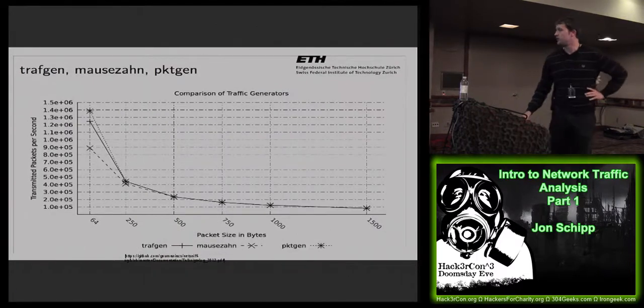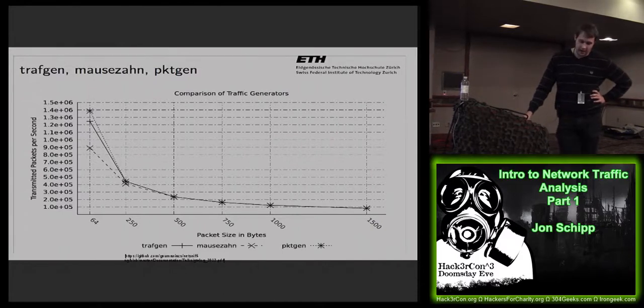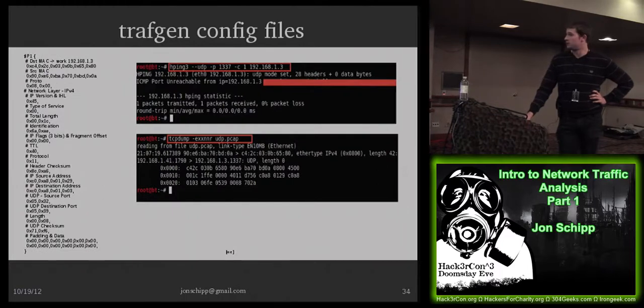And here, back to TrafGen, there's a Linux kernel packet generator called PKTGen. It's the fastest one out there right now that I'm aware of. But if you look at this graph, TrafGen is getting up there. Not quite as fast, but I know they're going to do a lot of performance techniques and mechanisms where their goal is to get it as fast as PKTGen. So that's something to look at as well if you need to replay network traffic or test IDS devices or firewalls. Just hammer it.